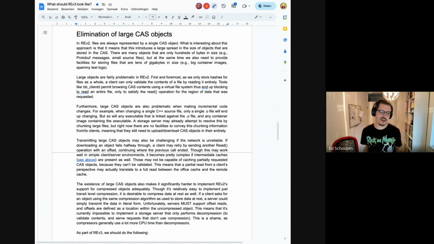And it would be nice if we could just simply say, no large objects ever exist. The largest object you have is, say, 60 megabytes. And if it's larger than that, it needs to be cut up, right? And having native references in the CAS is, I'm not saying a prerequisite for it, but it would make this a lot easier.